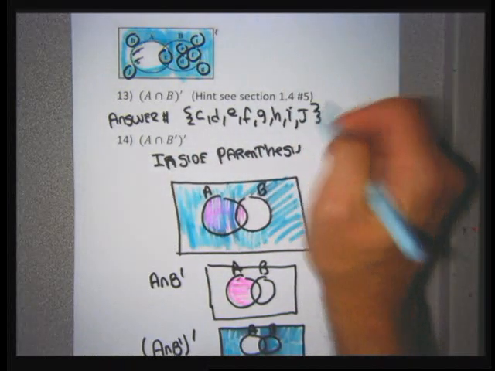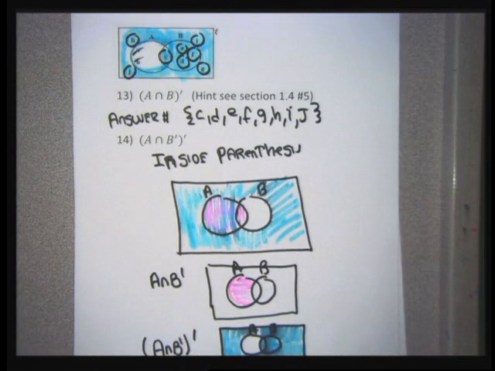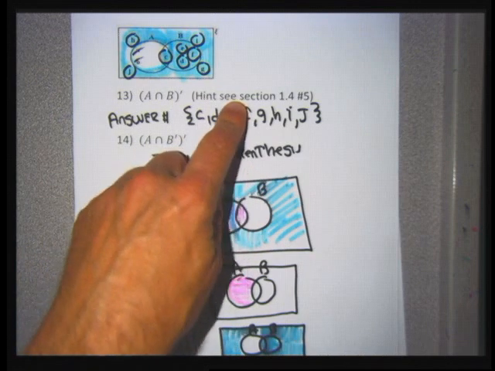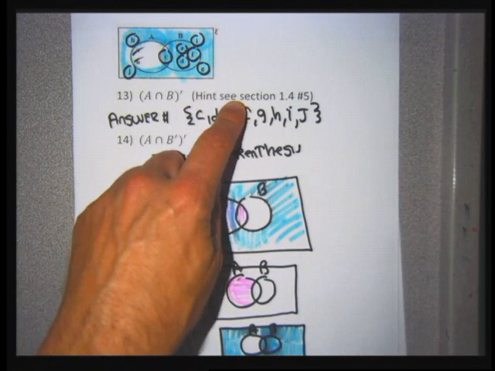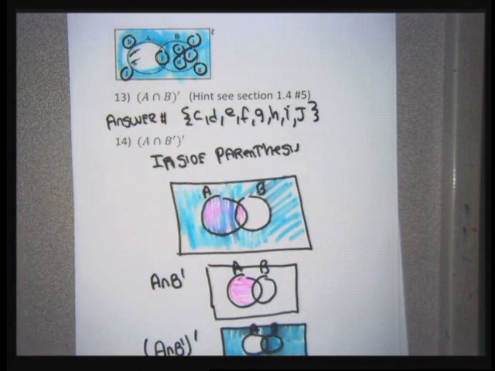So again, I applied the shading to the diagram and was very careful to make sure I've used every letter. I don't use A, the big A and the big B, because those are the set names. And I got everything that was in the shaded region in my answer. So your homework should go really quick because you've done all these already. If you did section 1.4 or 5, you don't need to reshade unless you're not feeling good about shading, then you can shade it again.